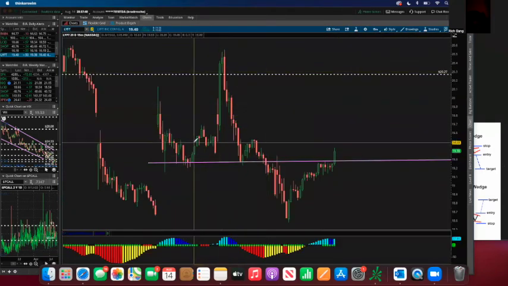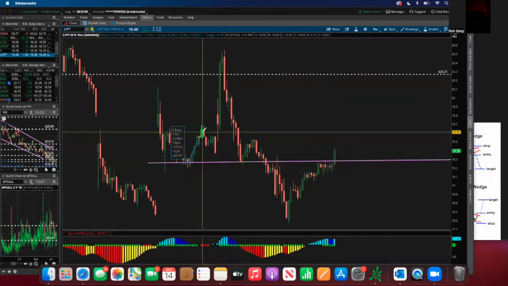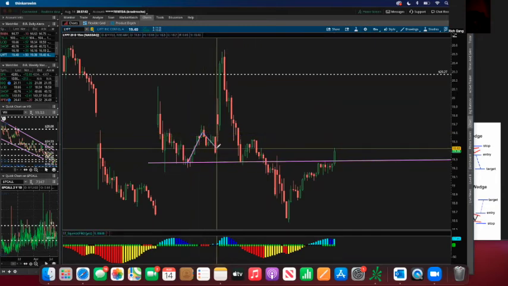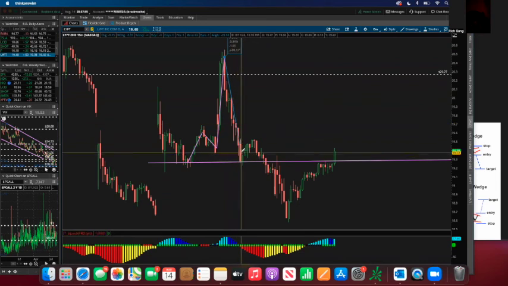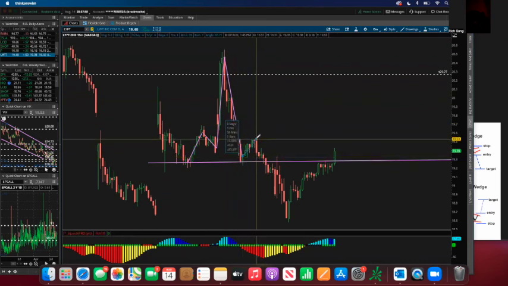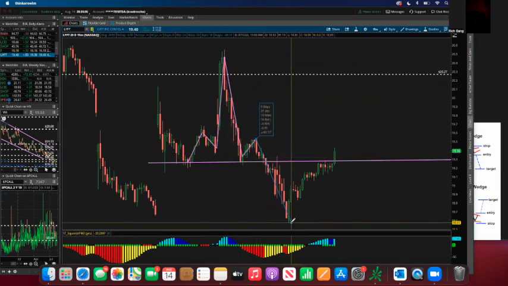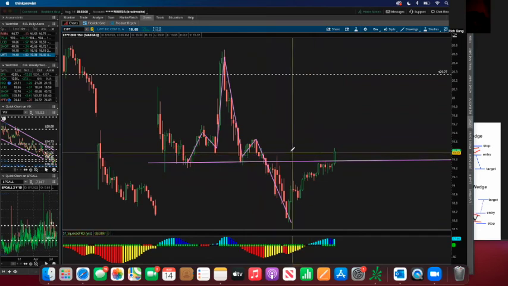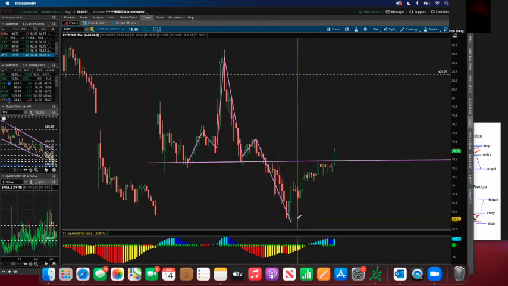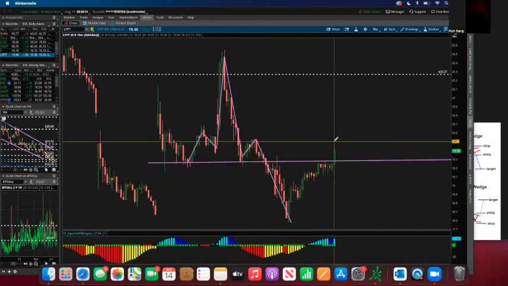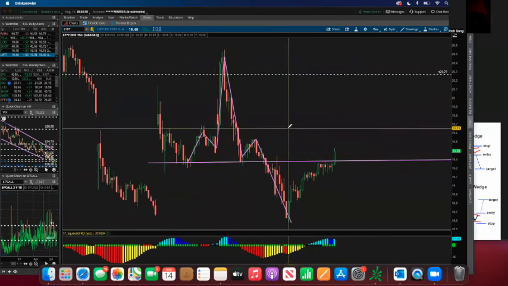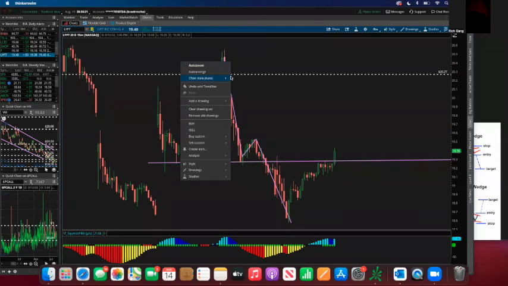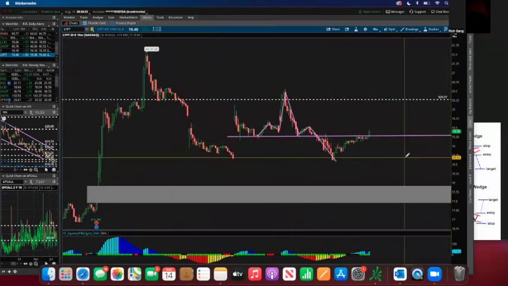Resistance level, shoulder, shoulder. There's the head. This was the lift puts I played. Move down. It's that simple. Filled the gap. This was a 100% play. I didn't want to swing it, but I know some people did and ended up going 100%. But yeah, the same concept. It's just rinse and repeat. You got to have a level, you got to find your support and resistance, and then you find your patterns and then you take the trade.